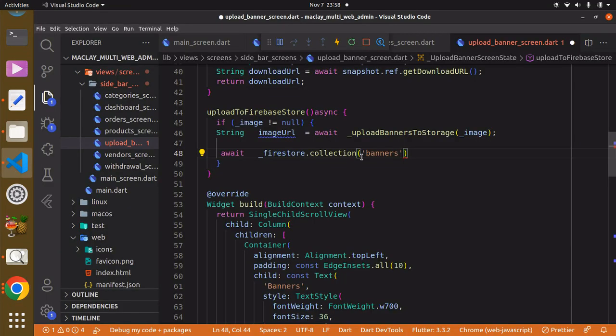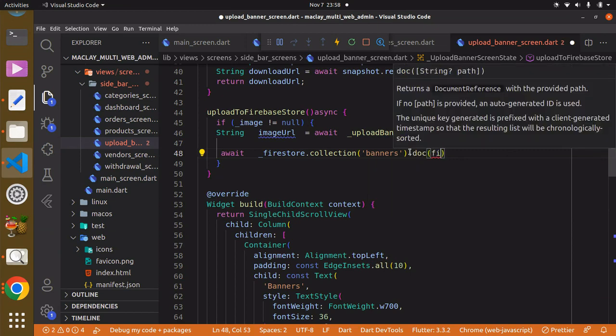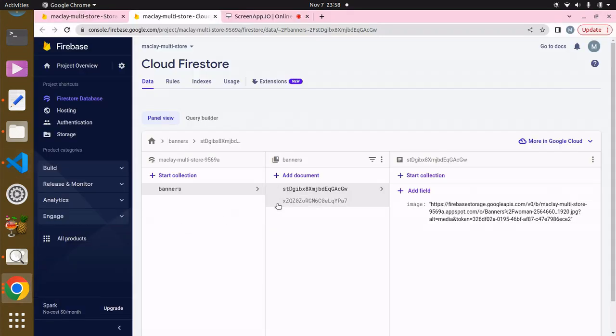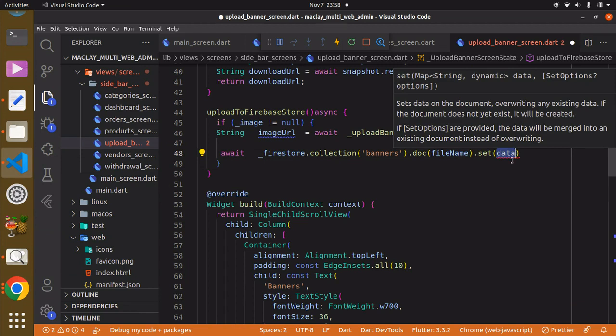So to do this, we then say .doc, and the name of the doc is going to be the file name. Remember, the doc is referring to the image itself, and the image itself has a field known as image, or you can say the doc is referring to the banner itself or the selected file itself. Hopefully you understand all this. Now finally we can say .set, and we want to specify the field we want the image to have.